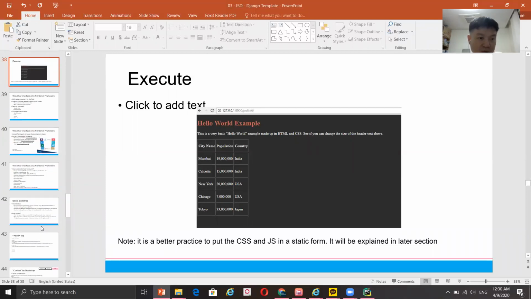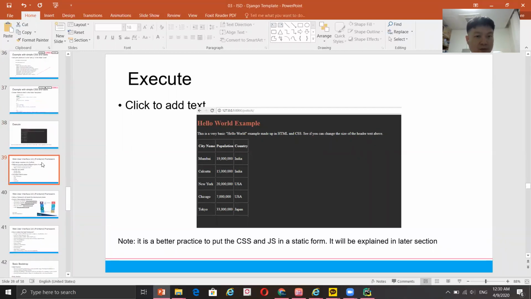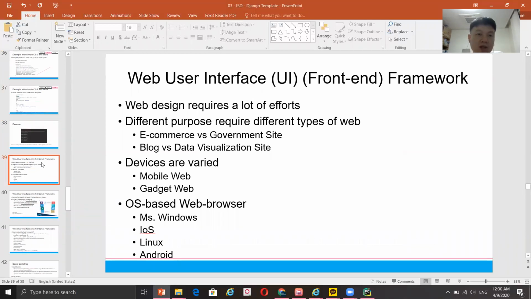That's why we want to learn the very simple things with the web framework. Because I need more time to discuss this web framework, I think I will just finish the video at this part. And I will make a separate video for dealing with the user interface front end framework.